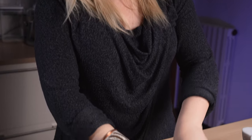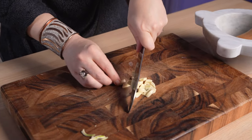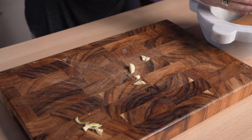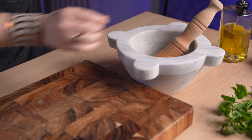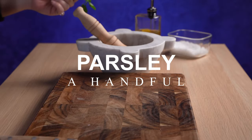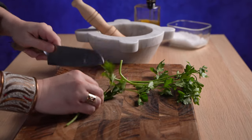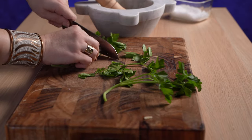We want to coarsely chop the garlic cloves before putting them in the mortar. The garlic ready? We can quickly prep the other ingredients. And while we chop a handful of this parsley, let's delve into the history of spaghetti aglio e olio.